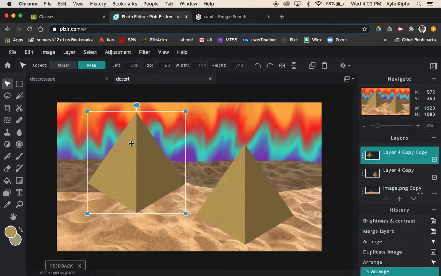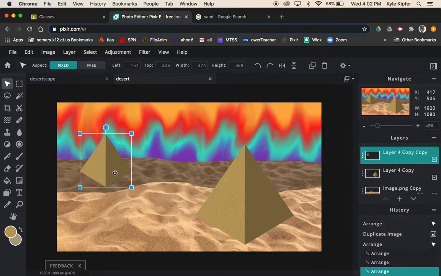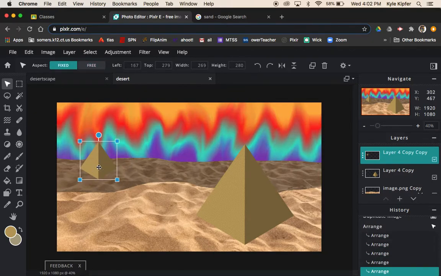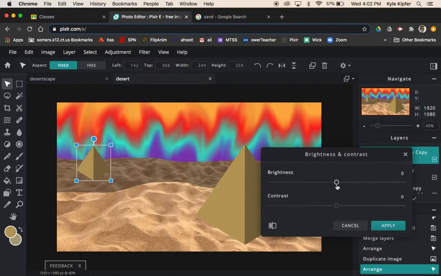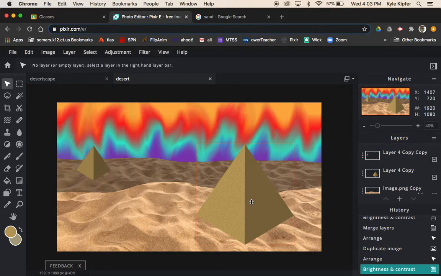So that's a duplicate, and then just squish it to kind of put it off in the distance, and then I can have another pyramid that's kind of further back, in the distance, and a little bit smaller because it's a little bit further away from us, right? And I could also turn brightness, contrast down again, because maybe this one that's further back is a little bit darker because it's a little bit further away, right? So like I said, last thing we're going to do is add in a shadow layer.